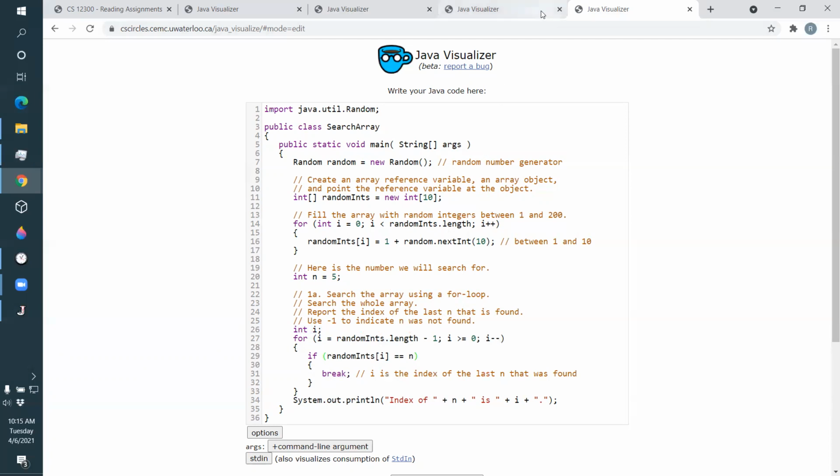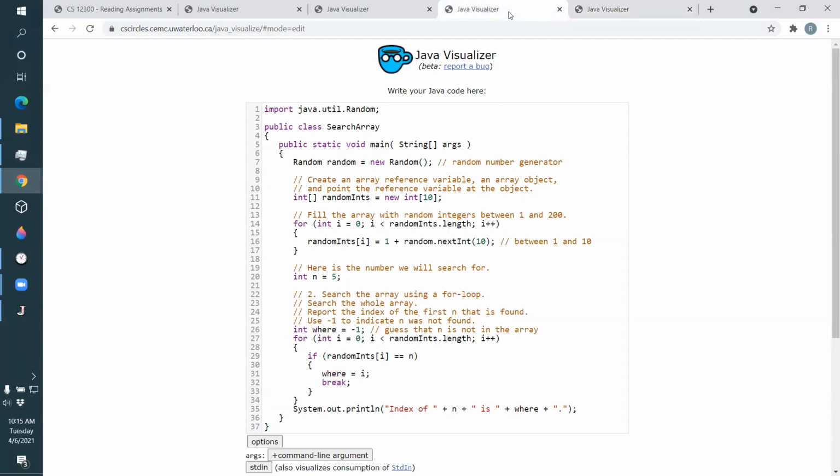So in that sense, it's like this one. It breaks when it finds what it wants, but this one needs a separate variable to hold where it is, because it has to think. Now, actually, notice that when you find what you're looking for, I is where you're looking for. So why do you really need where? What if you just broke out of here with I? Let's actually see if we can do that. Let's redo this one and see if we can do it without this extra variable.